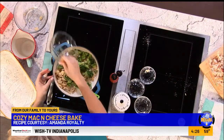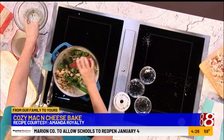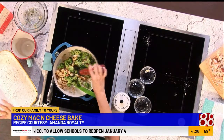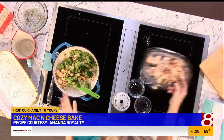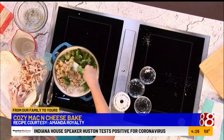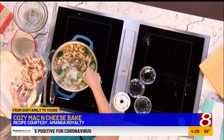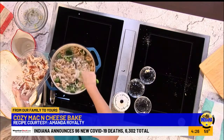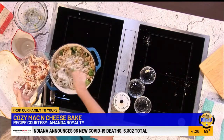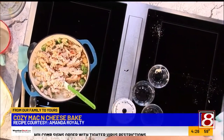We're also going to have a little bit of hot sauce. Amanda said she likes things spicy in her house. Big red gum is my limit, so we're spice wimps in my home — but you can make it however spicy you like. The broccoli makes me feel good about my decision. You throw broccoli in mac and cheese and it's all good — you're getting your veggies, your protein, this good cheesy sauce, and then rotisserie chicken because it makes weeknight meals so easy.